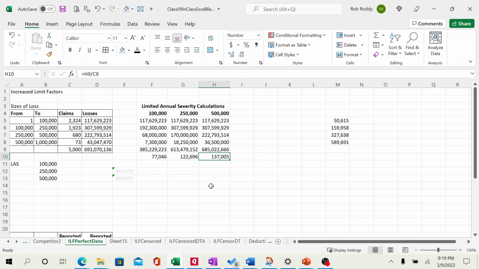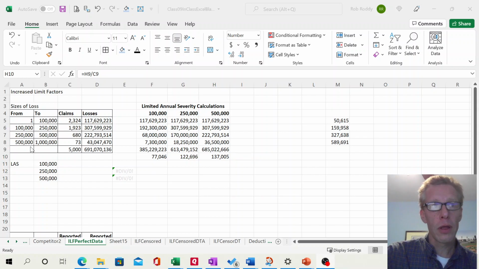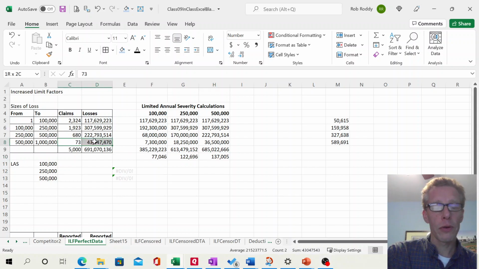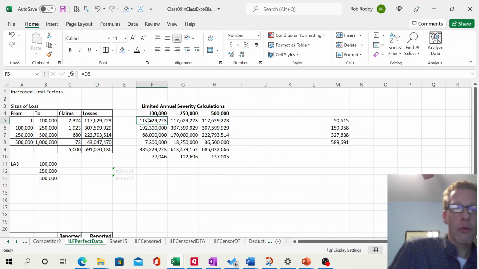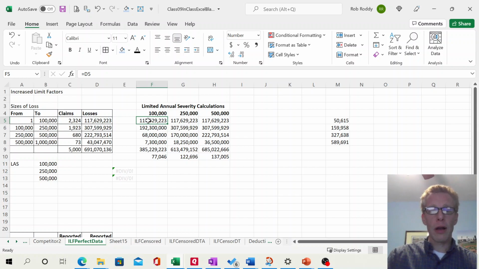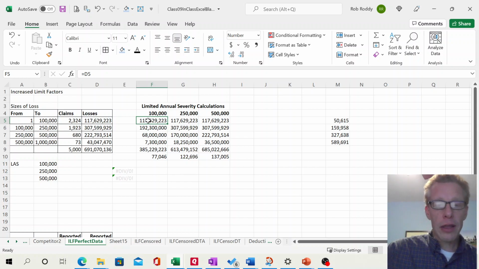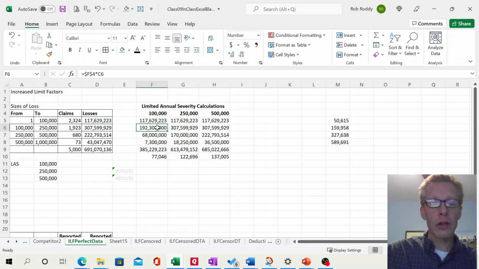And this is a pretty typical distribution. It's very typical to have a distribution something like this, where the closer you get to a higher layer, the fewer losses that you have. One thing I think is kind of neat pointing out, and you can really see the concept here of layers. Let's take a look now at the losses. Which calculations do we actually just take the losses, and which do we actually limit the losses?